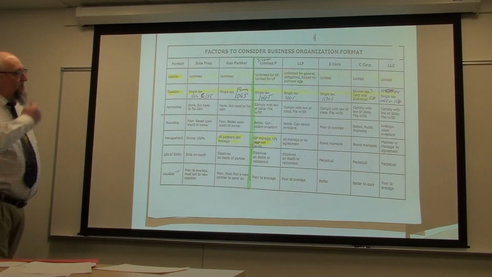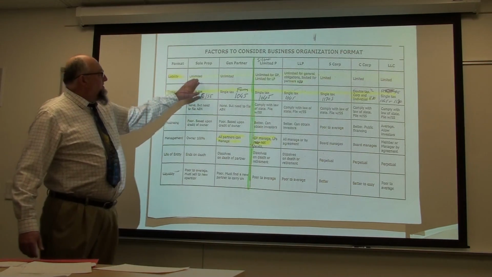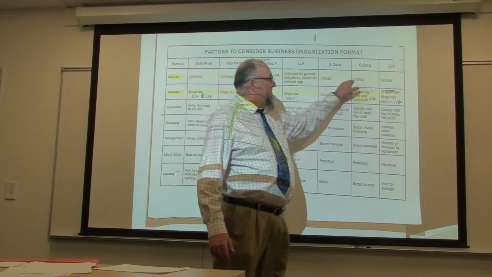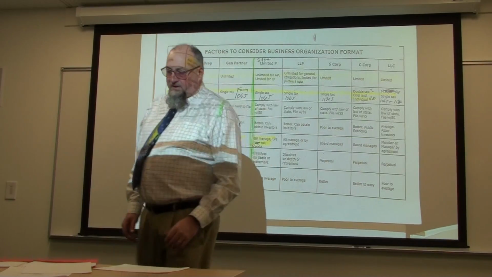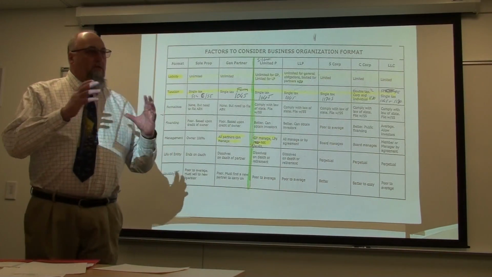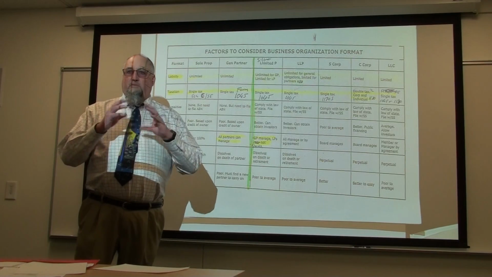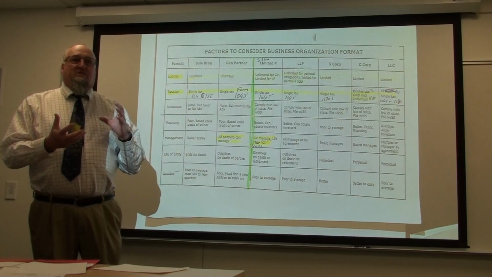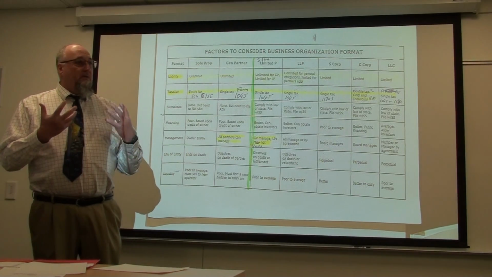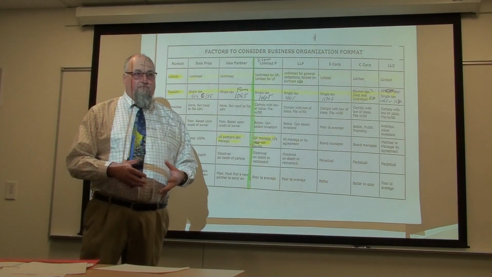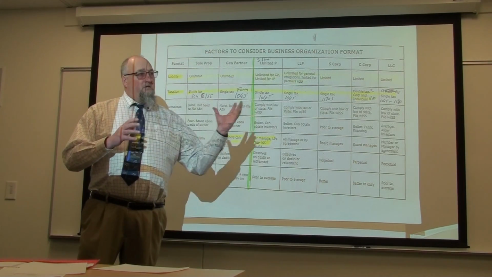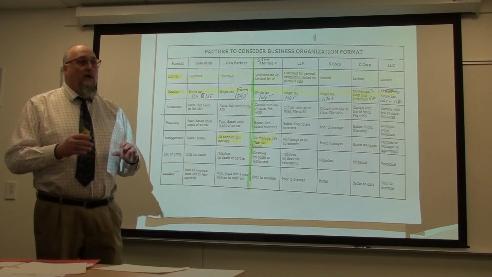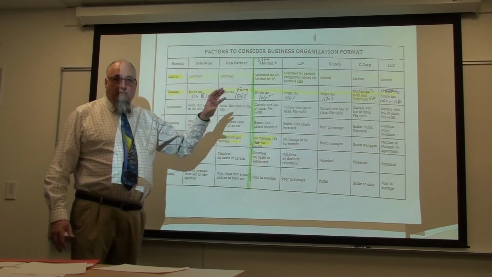So basically the way it works is here I've got unlimited under liability, and then over here on the opposite side we have limited. And what we're referring to there is whether or not the business structure forms a type of a shield, if you will, that protects against claims against the owners of the business personal property. Some of the business structures have a shield that will protect an owner in the event of a lawsuit or whatever. Others do not at all.